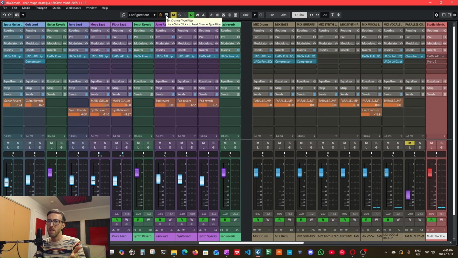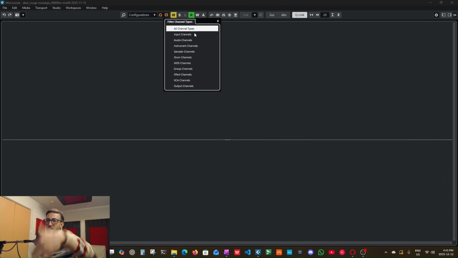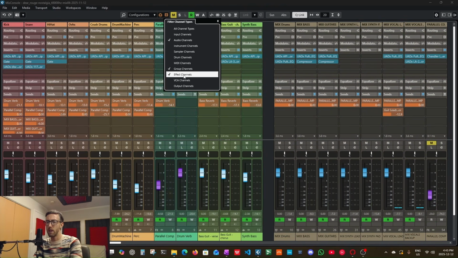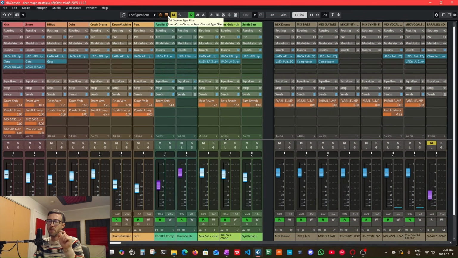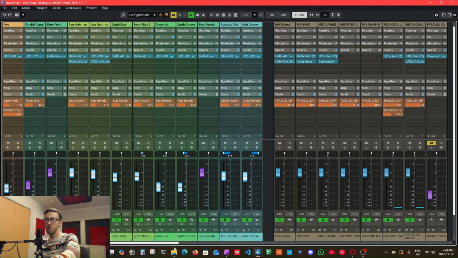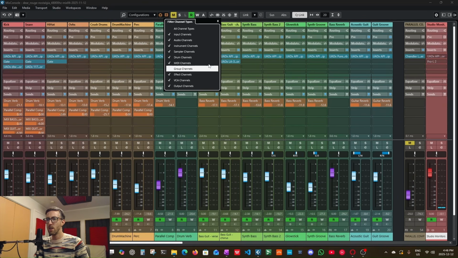But even more than that, you can go into this section and take away all the different channel types, list only the audio channels if you want, add in the group channels if that's important, or effects channels. I find this very handy, for instance, if I'm doing editing in the very first part of the mixing session. I really don't need to have group tracks pinned to the side as I scroll on the left-hand here with all the other tracks. So what I can do is just get rid of the group tracks altogether.